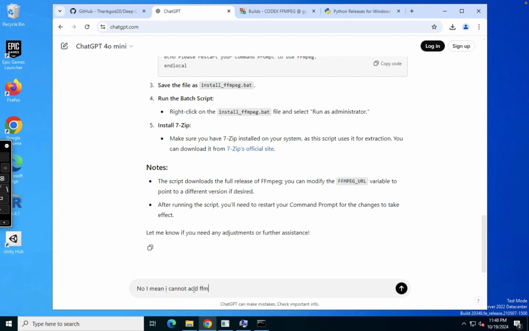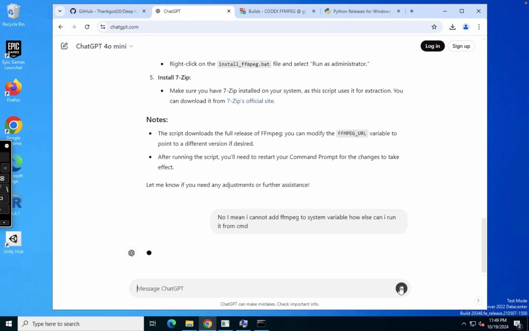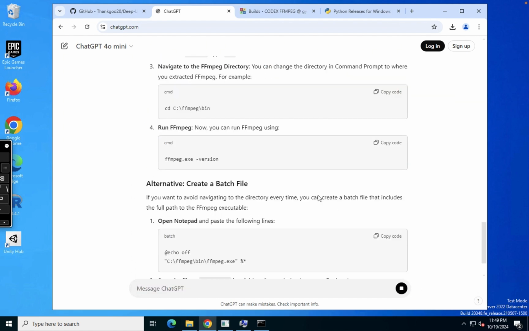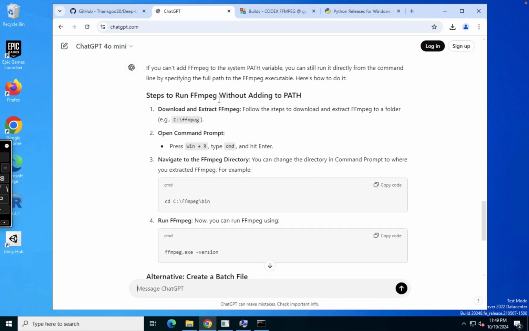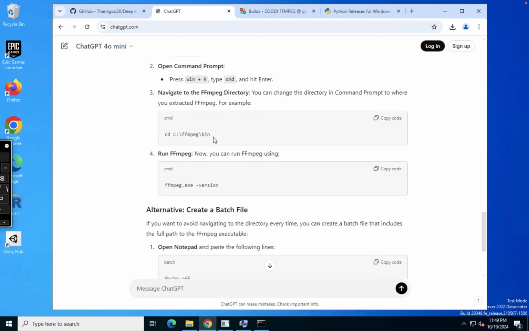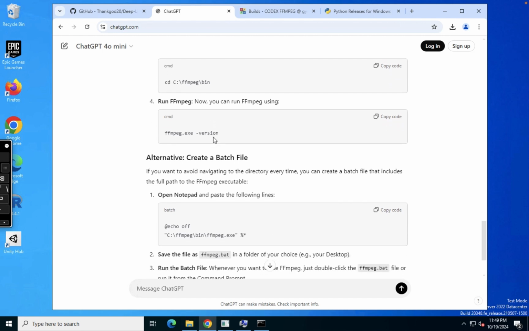For Python 3.12. We ignore the first part.